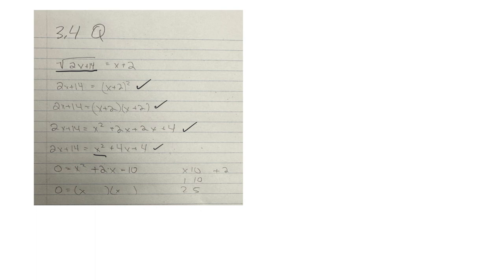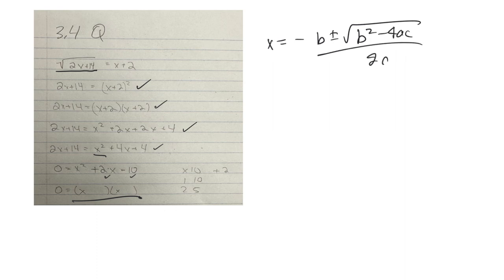So 4 minus the 2 is 2. 4 take away 14, negative 10. Perfect. And then you try and factor. So if you can't factor, then you'll have to use the quadratic formula. So minus b plus or minus the square root of b squared minus 4ac, all over 2a. So minus b.